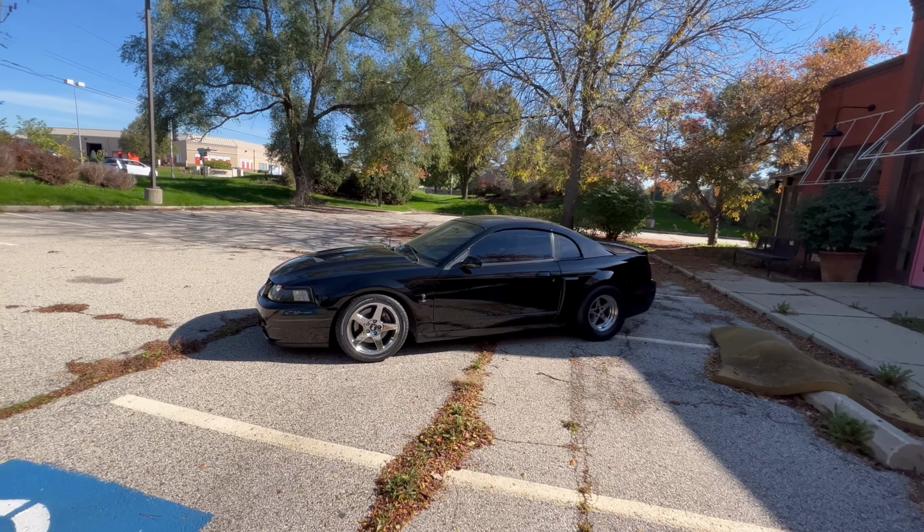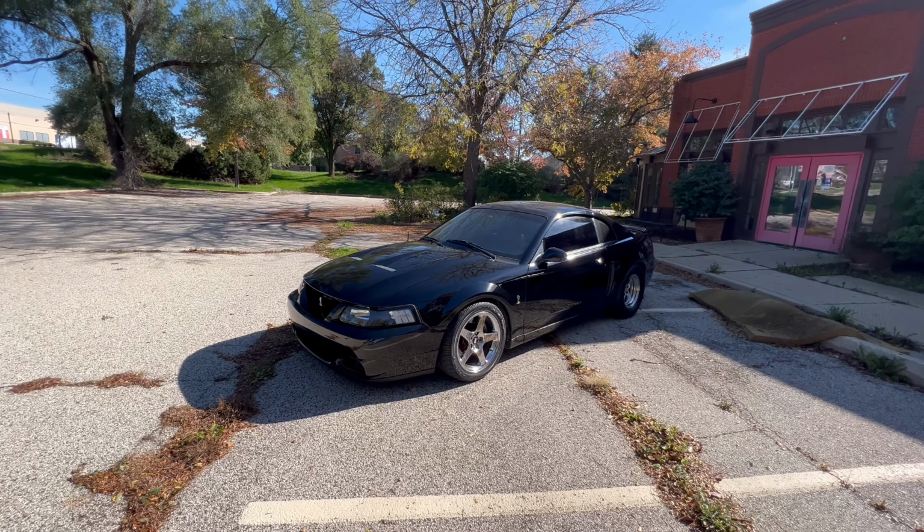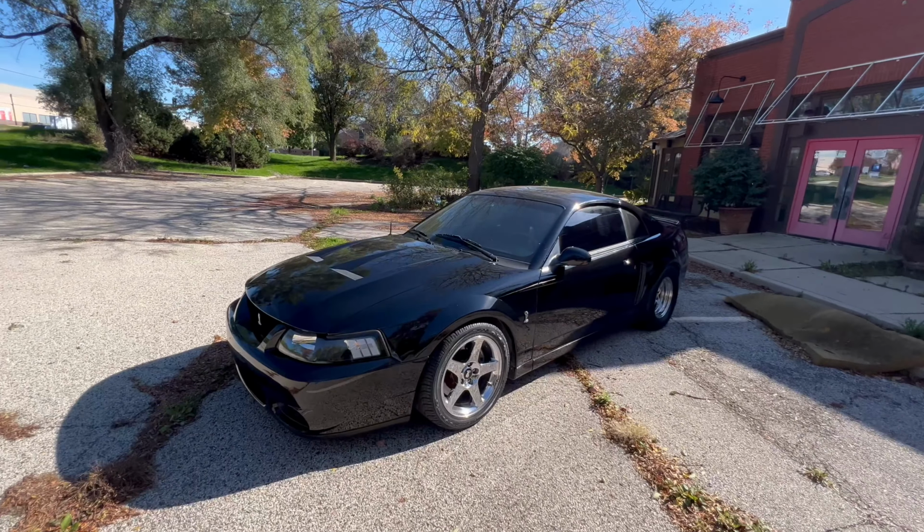It's a little dated nowadays, but you get what I'm saying. Whereas you jump in this and you feel like it's ancient. Like I swear to God, this car probably has spiders in it. That's how old it feels. But it's just all plasticky, you know, things creak. I mean, that's to be expected of an older car, so I'm not overly concerned, but it'd be nice if they would have done something a little bit more special with the interior.